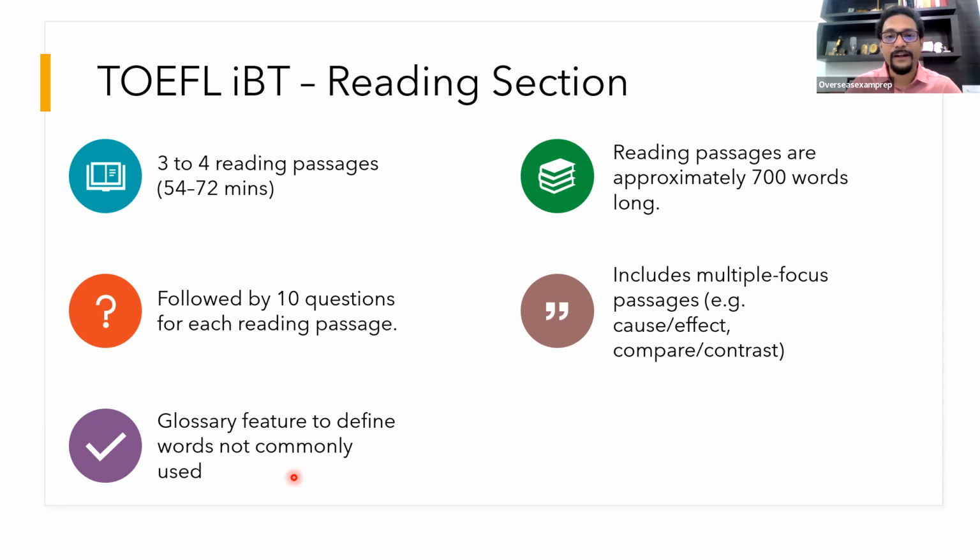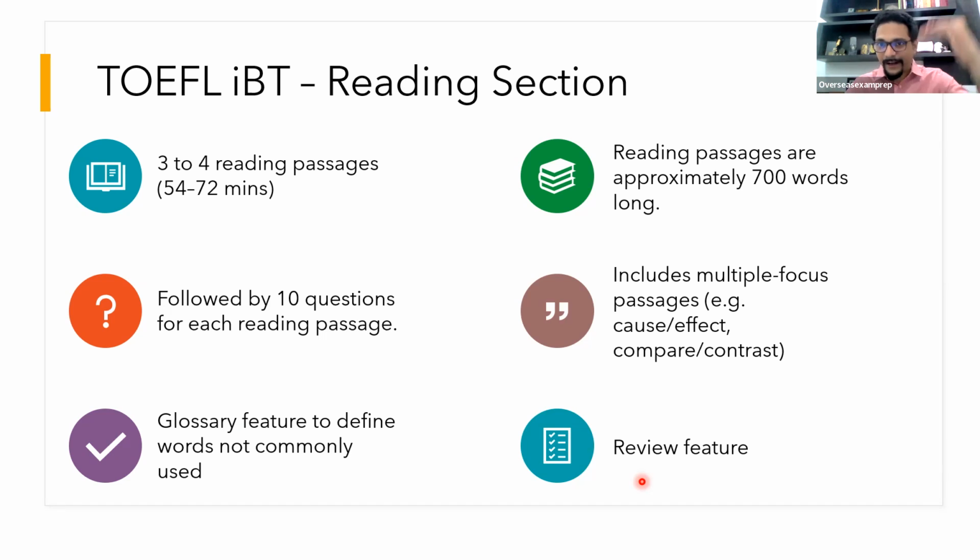Another student-friendly feature that the reading test has is the review feature, right? It's basically just a button in the TOEFL toolbar. Once you click on this button, you see a list of questions that you've answered and the list of questions that you're yet to answer. So attempted and non-attempted questions, you can directly see from this list. You can click on a specific question number and you're taken back to that question automatically.